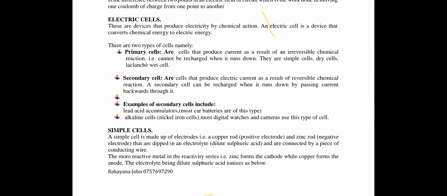So in case you're asked to give an example of an accumulator, you give lead acid accumulator. If they ask where it is used, you say those ones are used in car batteries. Those batteries that are used in cars, those are the accumulators we are talking about. You get it? Yes.